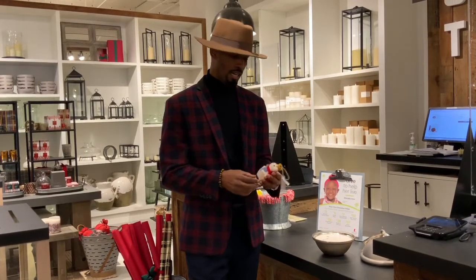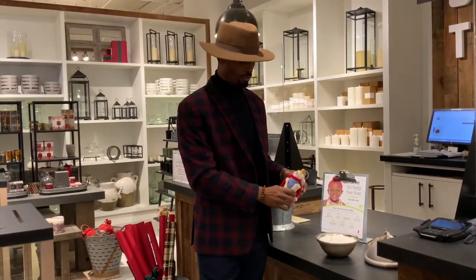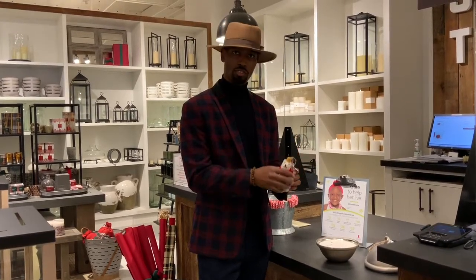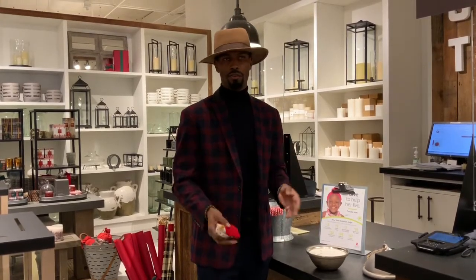One of our favorite charities is St. Jude Children's Hospital. All proceeds go directly to them. We have this ornament for St. Jude and also this beautiful bell — proceeds go to St. Jude. A quick fun fact: if you're a St. Jude patient and you go anywhere in Memphis, Tennessee, everything is free — your bus ride is free, your meal is free. It's a great organization. Our personal goal for Pottery Barn South Beach is $3,000 every St. Jude campaign, which runs the whole month of December.